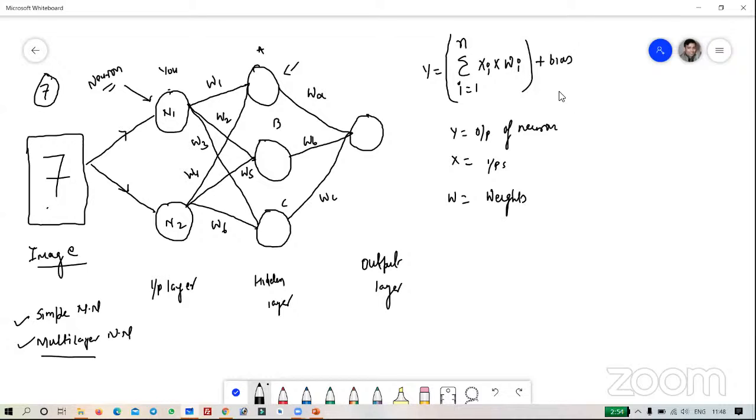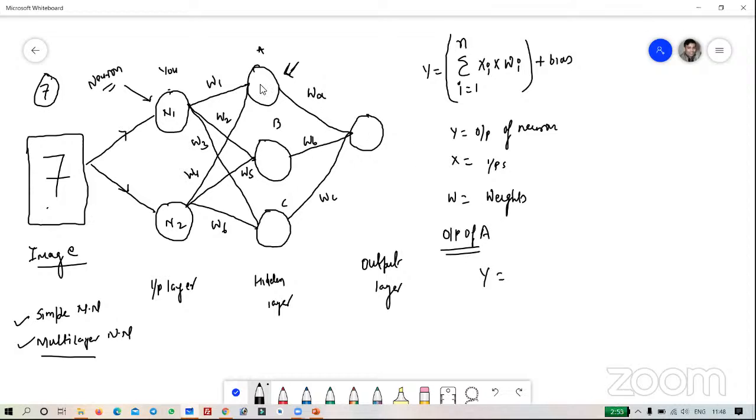What is this bias? Now see, what will be the output of A first? So Y is equal to summation of Xi into Wi.